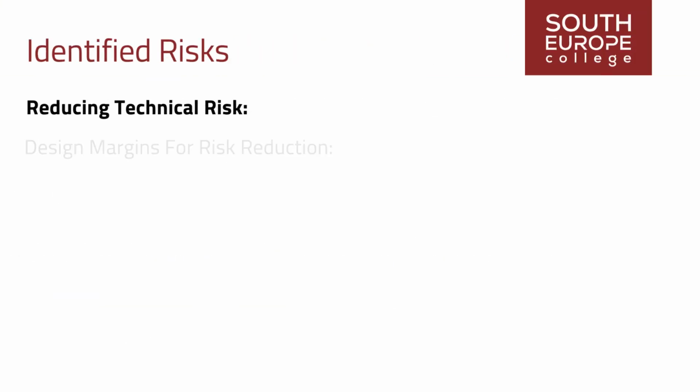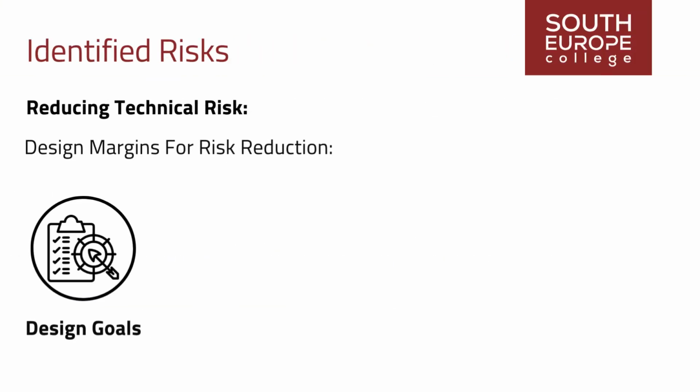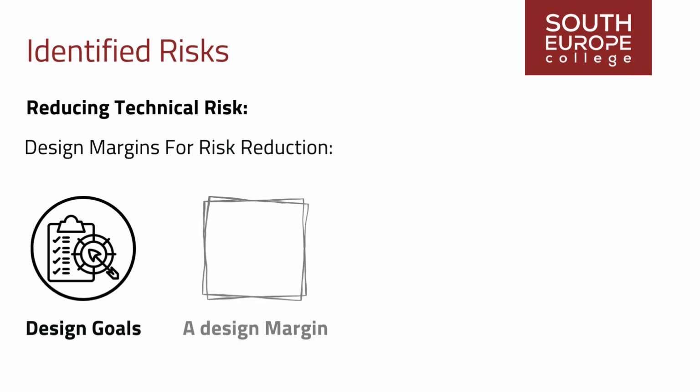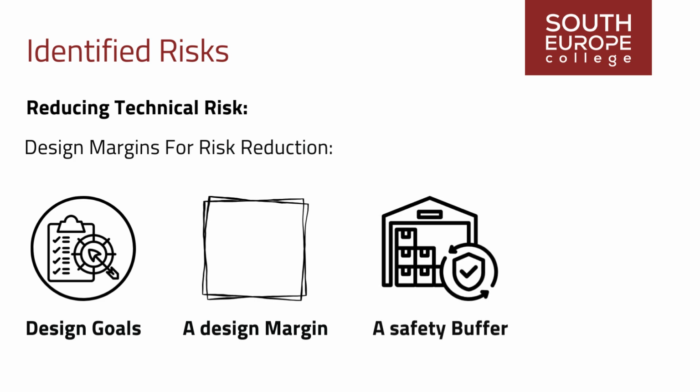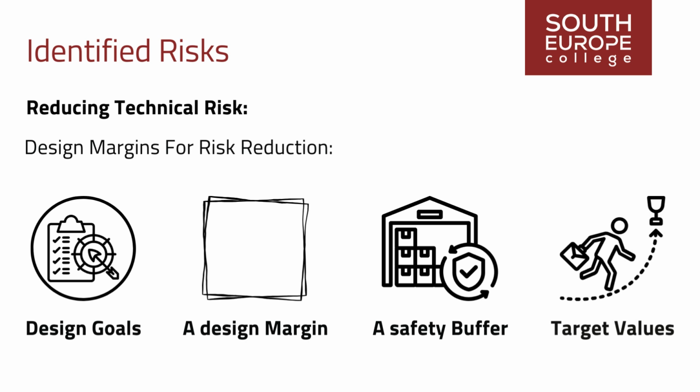Incorporating design margins into design goals acts as a safety buffer. A design margin is a quantified value held in reserve and allocated by management. By setting the target design value more rigorously than the requirement, designers create a safety buffer. If the target value is missed by the margin amount, the requirement is still satisfied. Striving for target values stiffer than the requirements helps reduce the risk of not meeting those requirements.